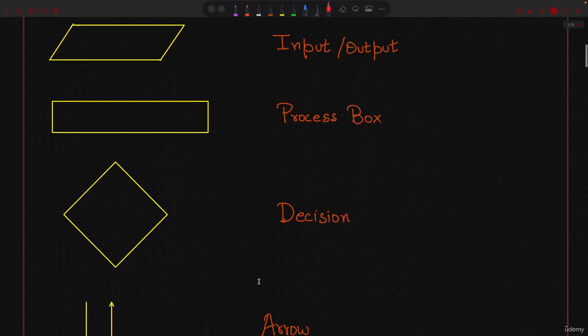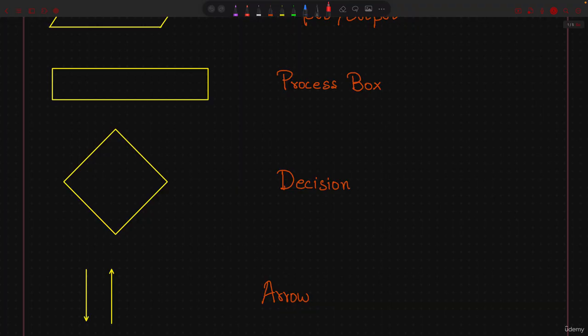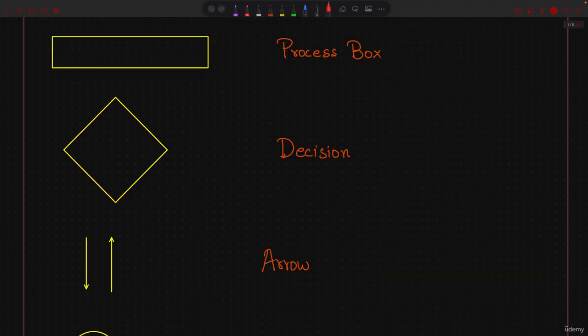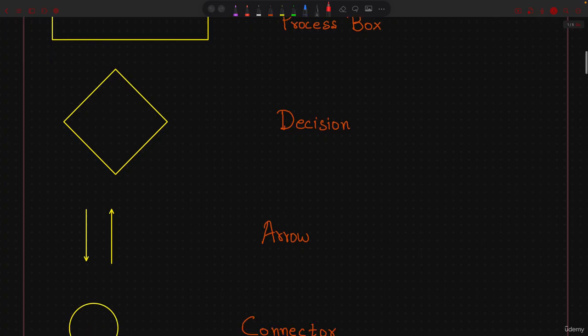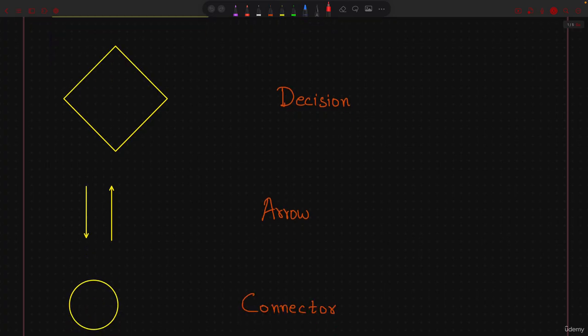Moving forward, we have the decision box. We have learned about conditionals, namely the if and else statement. The decision box is what is used to represent that in my flowchart. In a decision box, we do something if something is true, and we do the other thing if that thing is false. We are going to see the same in the example as well. Then next is the arrow, to connect each and every one of my components. It is of utmost importance. And the last one is the connector.